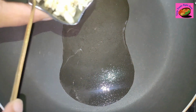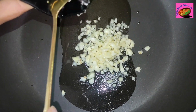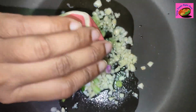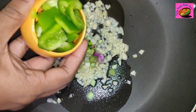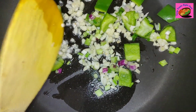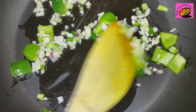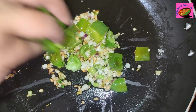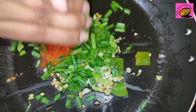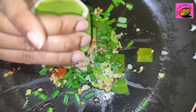Onto a tablespoon of hot oil in a pan, add the garlic and fry them. Along with spring onion bulbs and capsicum, fry them for a minute. Once slightly cooked, also add in the spring onion greens. Now add the remaining chili powder, a teaspoon of garlic powder, and half a teaspoon of Kashmiri chili powder.